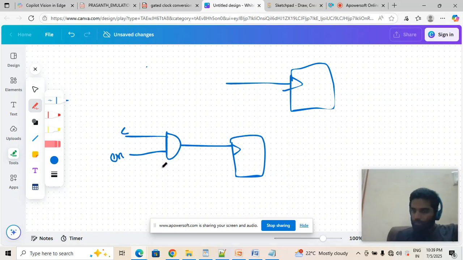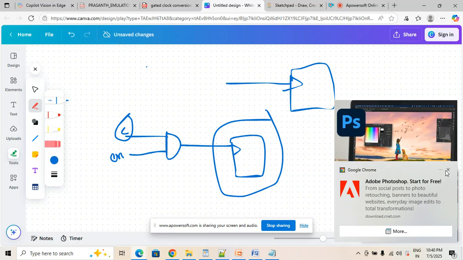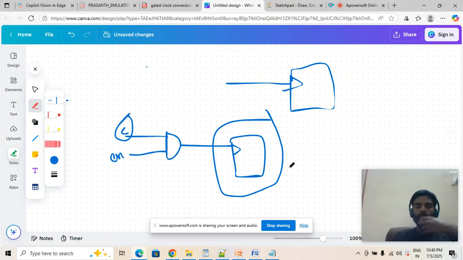So what's the advantage of doing this clock gating? We don't want our circuit to drive the clock continuously all the time. I want my circuit to drive the clock only when there is a need to operate this part of my circuit. Don't assume this is the main clock; this might be my fifth clock or 10th clock in my design. I don't want this part of the circuit to be activated all the time. I want it to be activated only when there is an operation happening in this circuit. The remaining time it just stays static, stable. No operation, no clock transition.